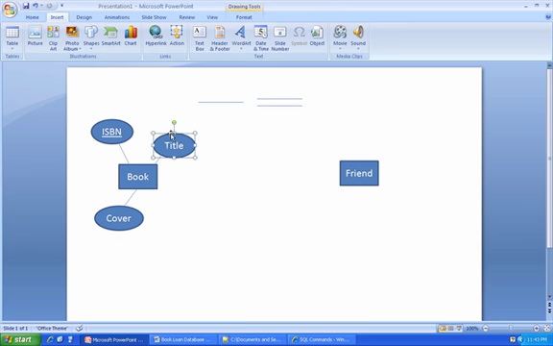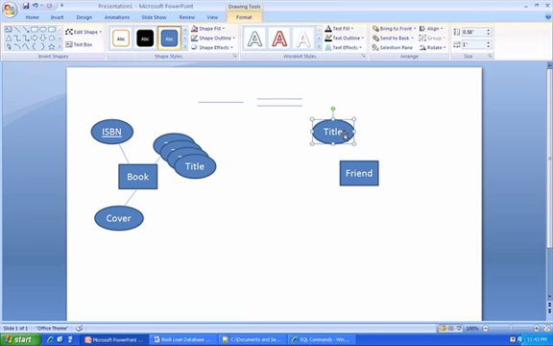I'll just borrow this guy, make a few copies of him to use for friends. I said for friends that I was going to create an identifier that I'll call friend ID. Let's put that in here. Make this a little bit larger. This is going to be my unique identifier.